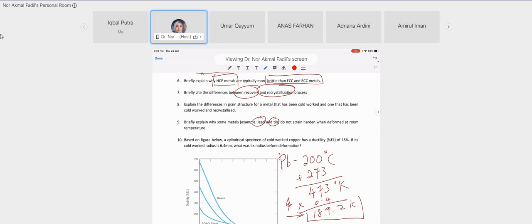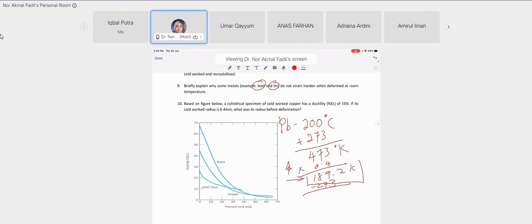If you convert it into room temperature, you minus 273, and what you can see is a minus temperature for this material. So this minus temperature is even lower than room temperature, meaning that it will recover all the time. Whatever the cold working effect that you induce on this material, it doesn't give any increase in the strength. So you cannot do deformation or strength hardening for this particular material.